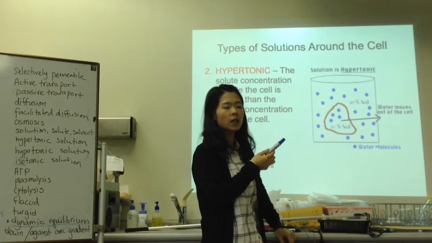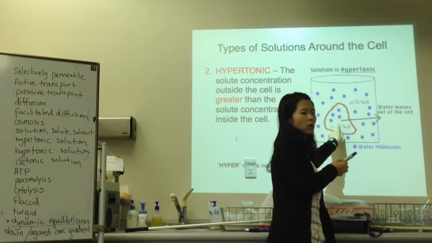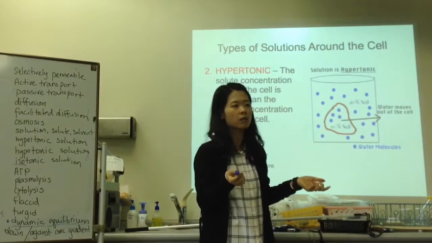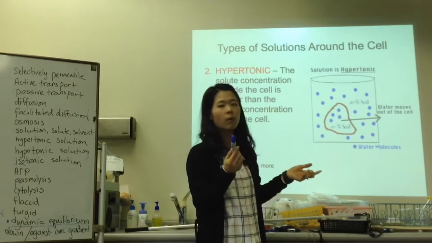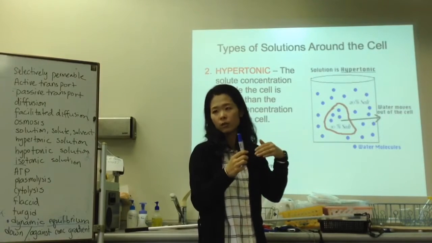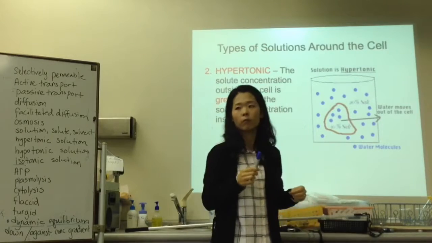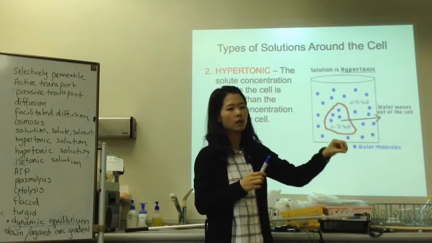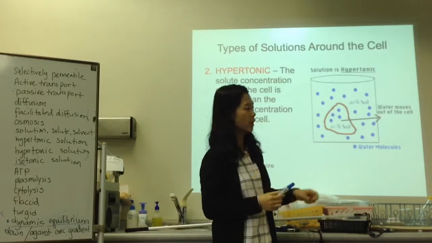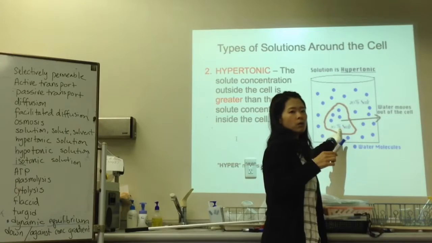So what does it indicate? It indicates the concentration is lower in the cell than the outside. Both sentences mean the same thing, right? They won't always mean the same thing, it depends how you put it into a sentence. But to not confuse you, I'm using the same format. The cell is sitting in hypertonic solution, but that's the same as saying the solution in the cell is hypotonic.